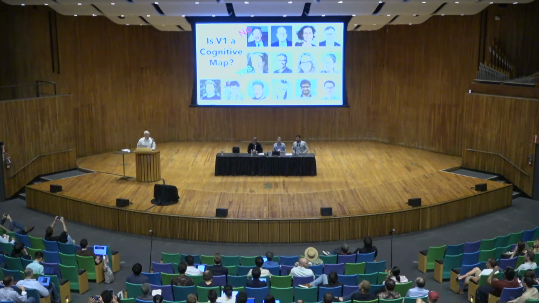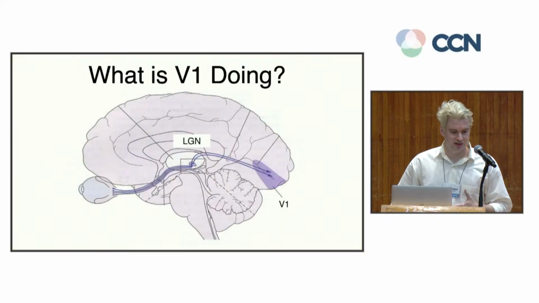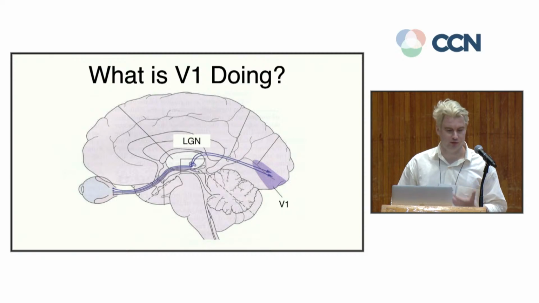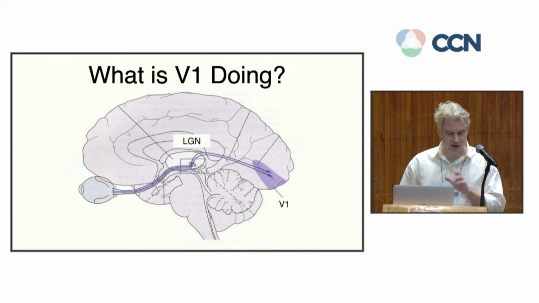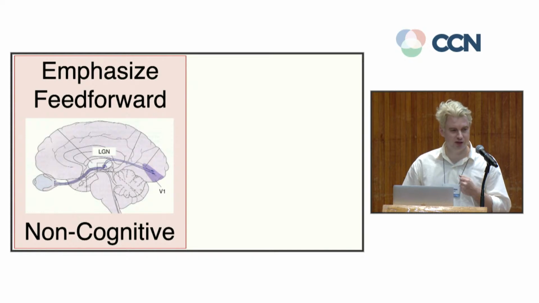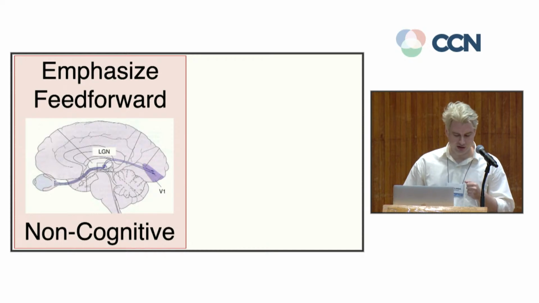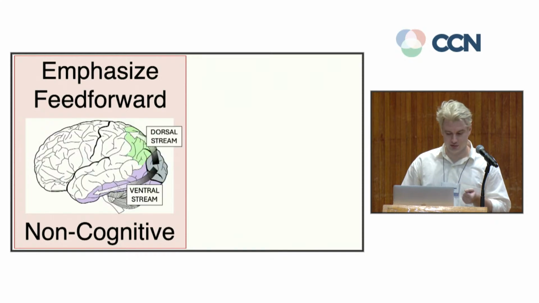Great. So thanks so much, Benjamin, and thanks to everyone for coming today. As you'll see, the title of our GAC is V1, a Cognitive Map? And the question of this GAC is essentially, what is V1, the primary visual cortex, doing? Traditionally, there have been 2 very different approaches. One has emphasized the feed-forward dimension of V1, right? And this has been the approach that's dominated from the 1960s to the 1990s and through to the present. So the emphasis is on V1 sending signals to further visual areas in the ventral and the dorsal streams.